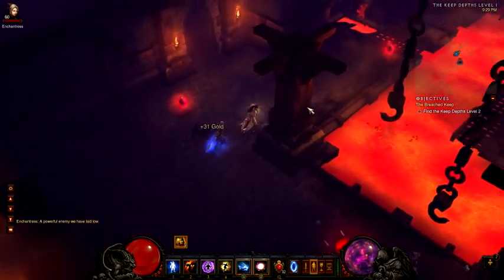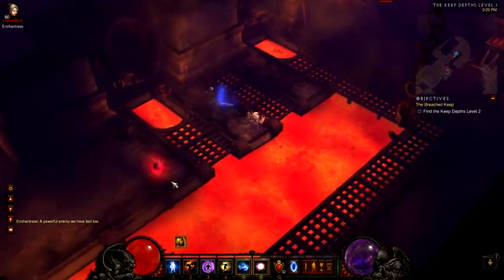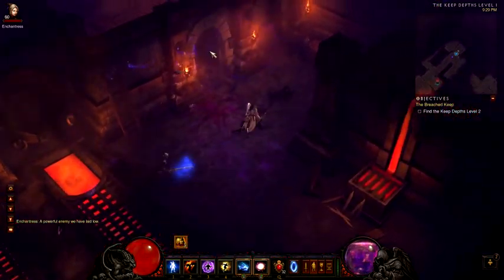When you first start doing this, it's always nice to leave these health globes up, because if you had to kite back in this direction, you could run across those health globes and get a bit of health.